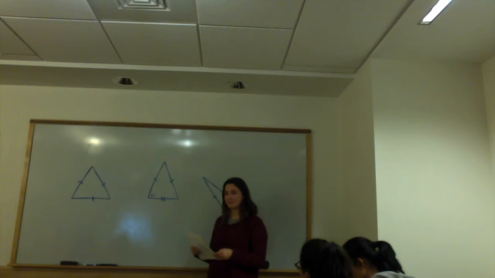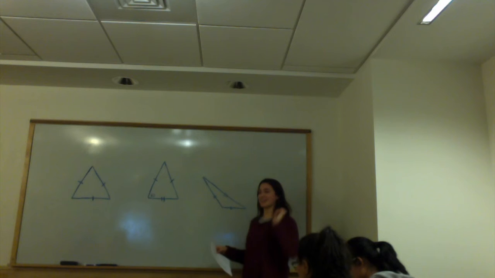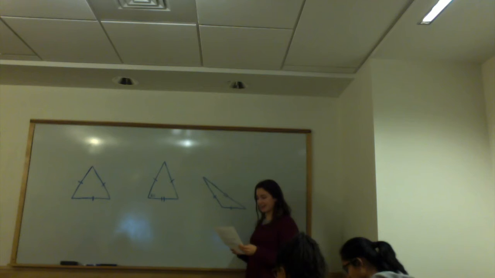All right, now we can all sing it together. Ready? 3, 2, 1. What triangle has all equal sides and all equal angles? Equilateral. What triangle has two equal sides as well as angles? Isosceles. And then there is the scalene. No sides or angles are the same. Remember, remember for all triangles, their angles add to 180.